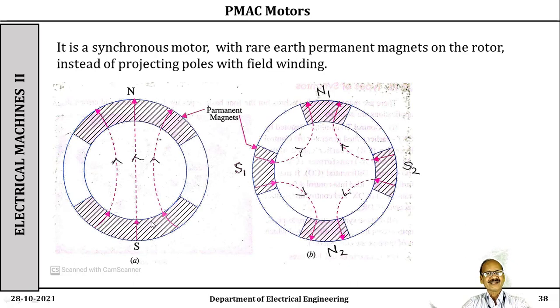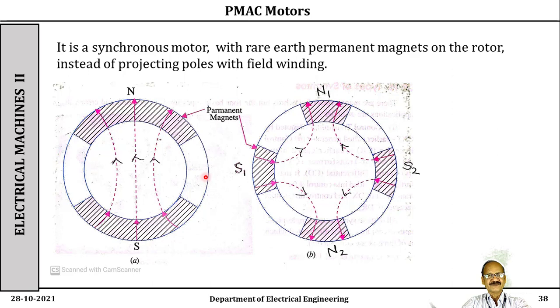Now see the permanent magnet AC motors. Permanent magnet AC motors are nothing but the permanent magnet synchronous motor. The synchronous motor stator construction, I have already stated, is similar to the alternator and similar to the 3-phase induction motor or a single phase induction motor. The construction is the same for the stator. Now see the rotor construction.